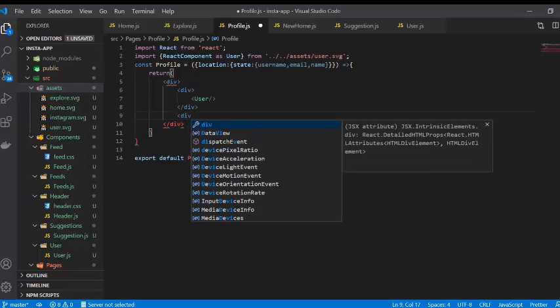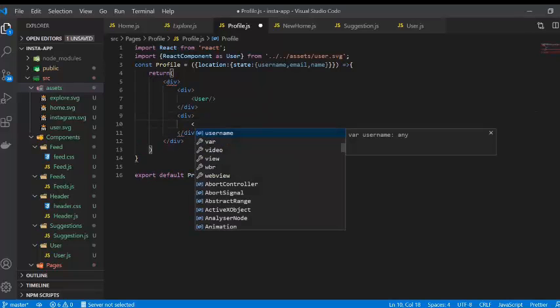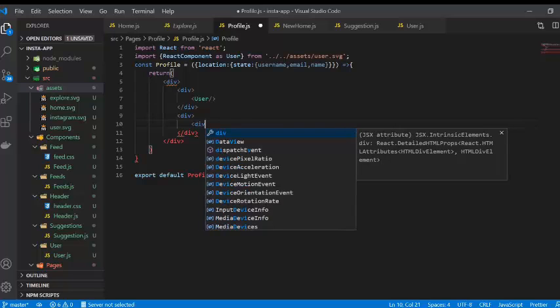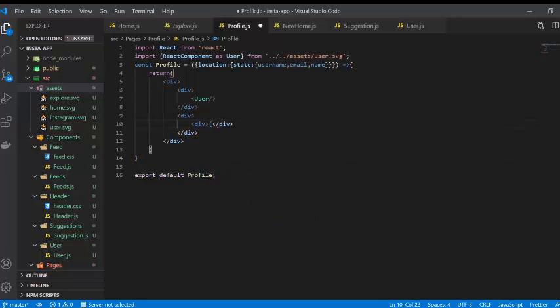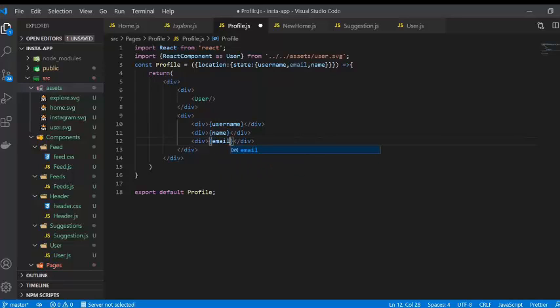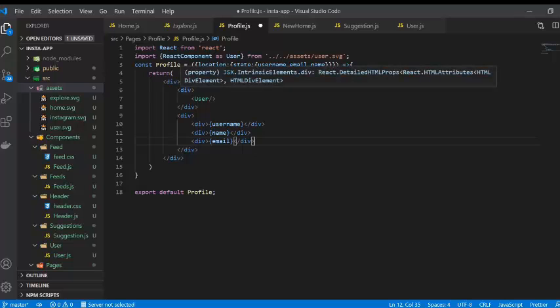We also need a new div. Inside the div we need another div, and I'm just gonna copy it because we're gonna provide three things in here. First of all we're gonna provide the username, then the name and the email. So in here I'm just gonna do the styling.